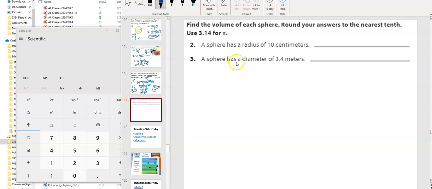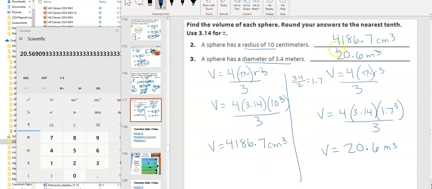All right, so we're going to practice these two things. So this is a great time for you to pause your video and try to find the volume of these spheres on your own, and then you can join us again and see if you get it right. And we're also going to add in a little information about some other stuff that might happen. Okay, so that is what your answers are going to be here. So you can check your work.